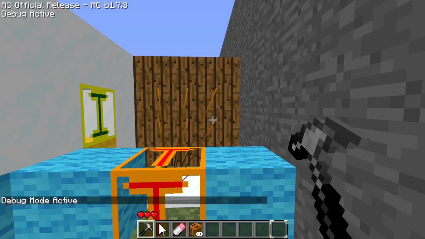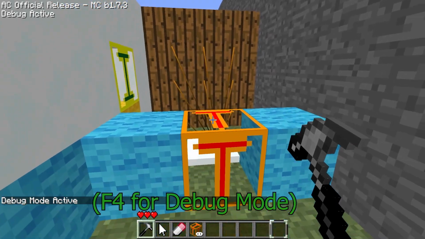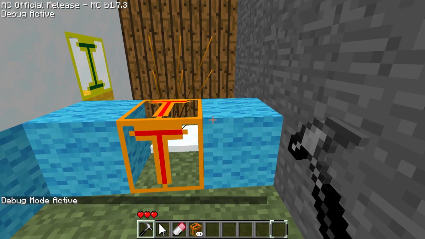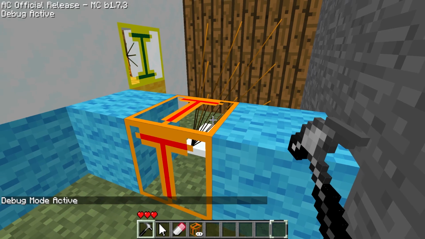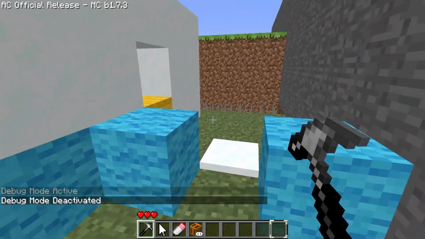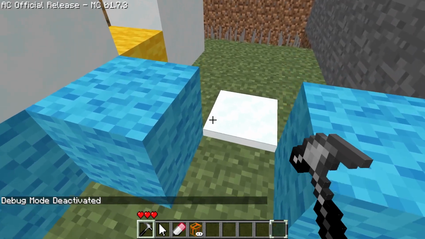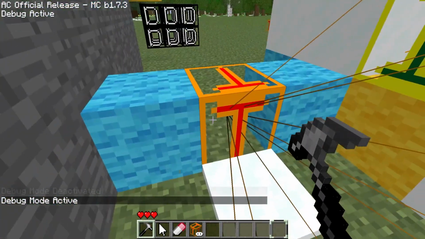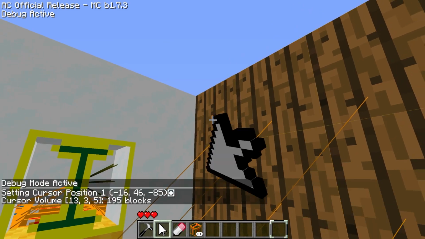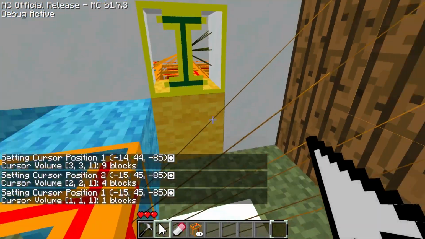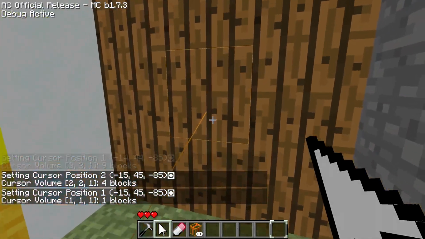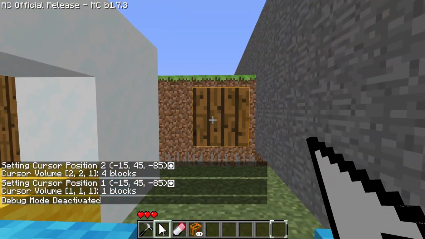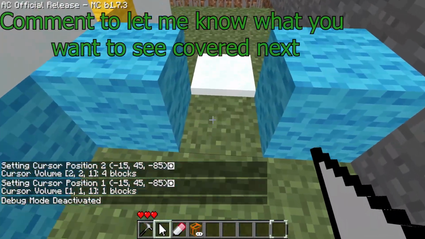And when we activate our debug mode, you can see I've prepared something here. So let me explain how triggers will work. When I deactivate my debug mode, you can see those blocks are hidden now. And when I walk through it, you will see, I've just triggered this block and this trigger is connected to these triggered doors. So for example, if I just want to trigger this block, then I can mark that block and you will see only that block will appear when I walk through it.